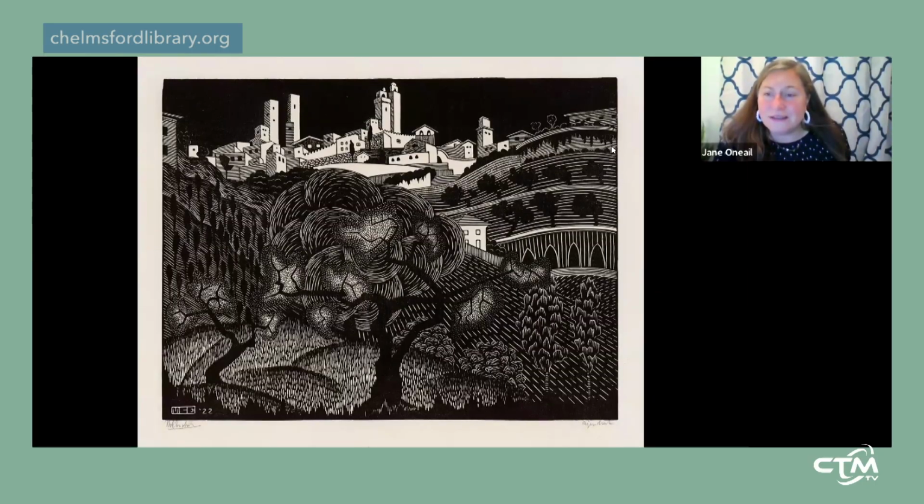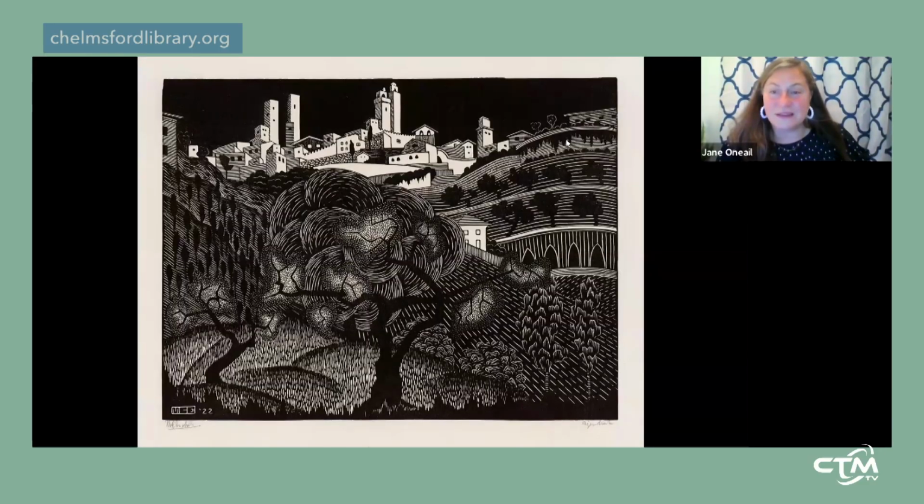Oh, Julie says it's the one you're on now with the city on top. Maybe a female figure. I don't know if I see it, but oh, maybe down here. Yeah, we've got some rolling hills that could sort of pass for a female form. Julie, I see what you're saying. I like it too. Woodblock prints, yes, so he could have very well been influenced by Japanese woodblock prints.